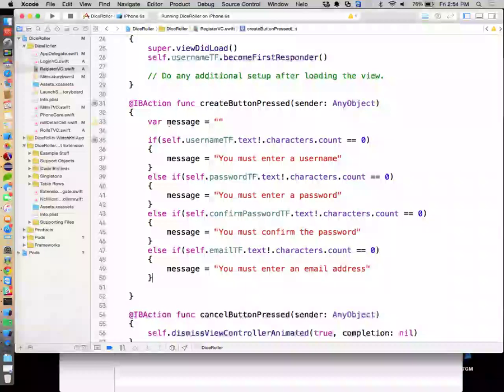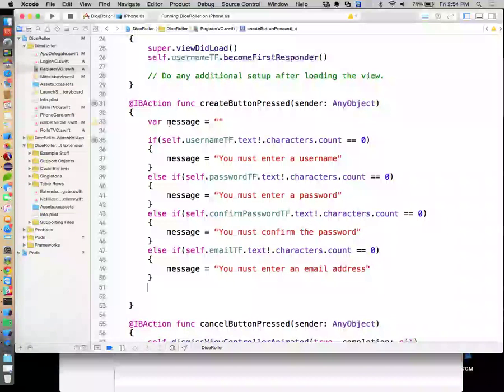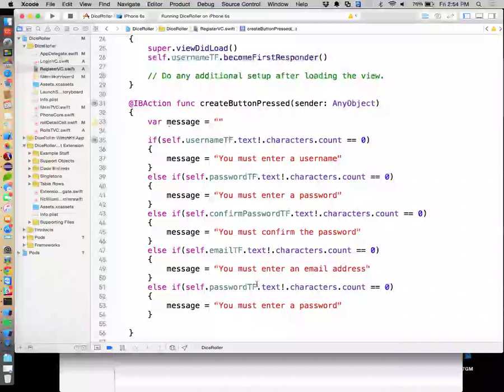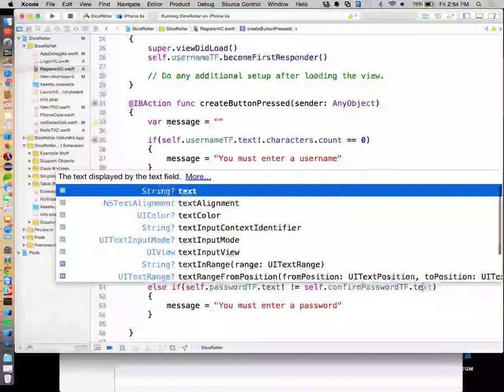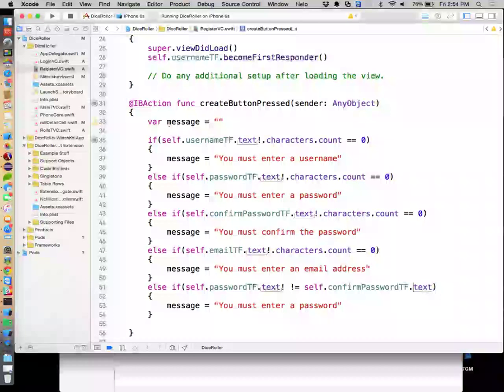And we won't go as far as checking to make sure the format they put in there was correct for the email address. Else if self.password tf.text is not equal to self.confirm password.text. If those guys are not equal to each other, we're going to say passwords did not match.